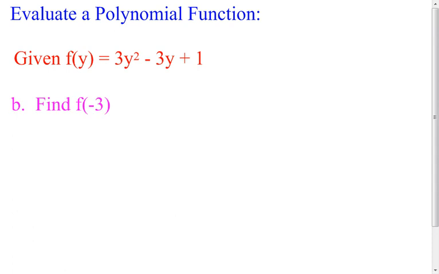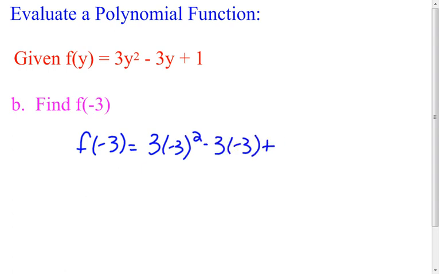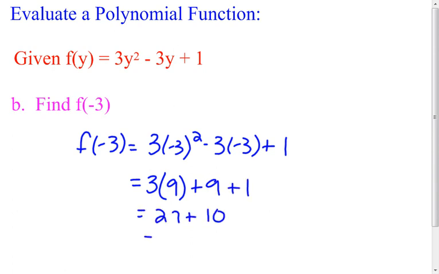And the next one, when I plug in negative 3, all I need to do then is wherever I see a y, I will plug in negative 3. Again, make sure you square it first. Common mistake here is that when you're squaring a quantity on your calculator, you don't put it in parentheses. If you take negative 3 squared onto your calculator and you don't put it in parentheses, your calculator will spit out negative 9. So just make sure you put it in parentheses if you indeed want to square the negative with it, which I do here. And of course, negative 3 squared is positive 9. And then negative 3 times negative 3 is 9. And so here I will get 27 plus 10, which of course makes 37.